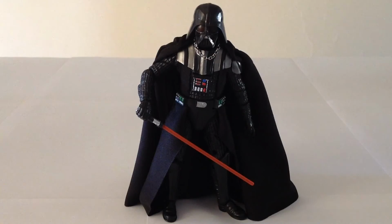So with a few tweaks, this has the potential to be a really, really good figure, and I hope that Hasbro does consider reissuing it in the future, with those tweaks that I mentioned. If they did, I have a feeling this would be one of my favorite Black Series figures. But as it stands, it's good, it's not great, and it could be better. But if you're a Star Wars or Darth Vader fan, either way, this is a really cool piece to have in your collection. And I'm glad that Hasbro did him, even if he's not perfect, because he's Vader, and that in and of itself is quite cool.